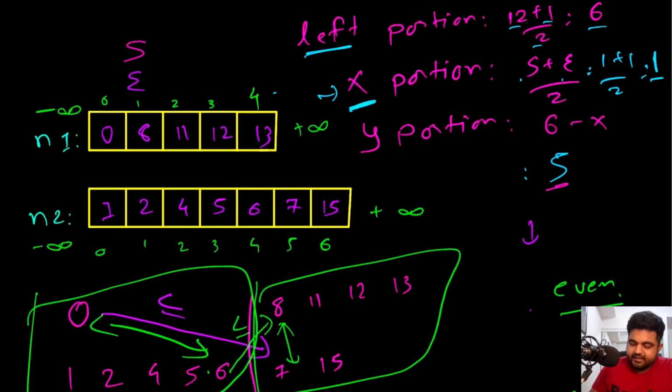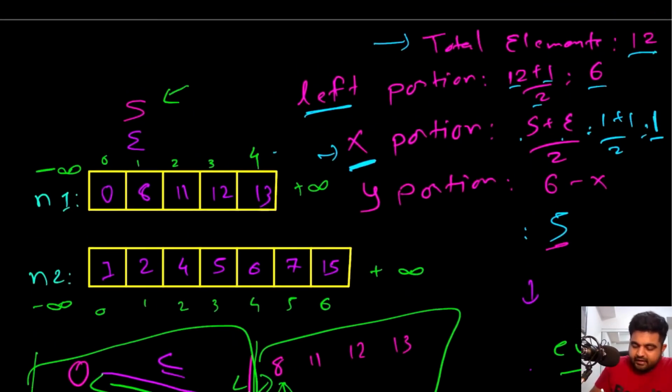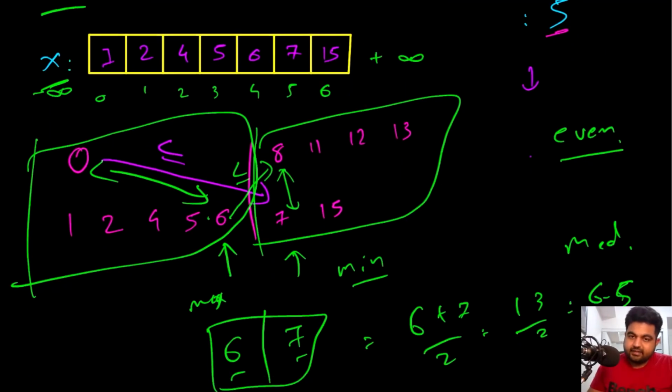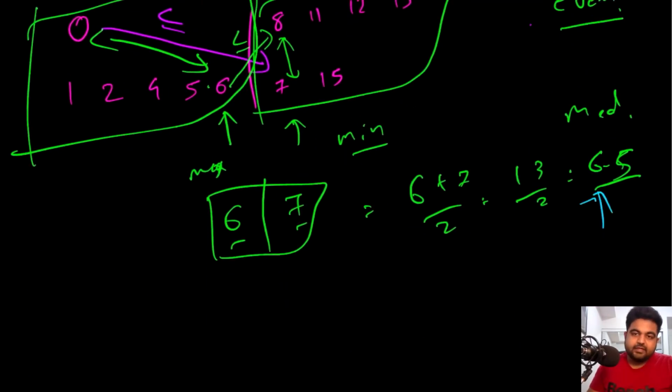Every single iteration, we are updating the values of starting and ending point only in the array that has the smaller length. So in this case, both the times x had the smaller length. So we are only working on that, and depending on that, we are generating our answer, and we are able to find successfully the median value.